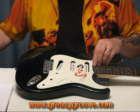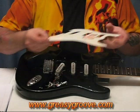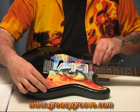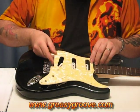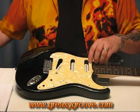We manufacture these graphical pickguards. There's a nice pin-up gal, she'd look pretty cool. This is another one of our designs, a pretty nice, much more colourful psychedelic eye design. That'll look pretty sharp on there, looks great against the black. We could choose one of our many perloids, they're pretty cool, that'll look kind of nice on the guitar.